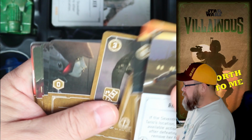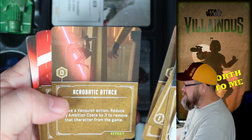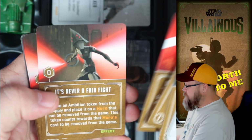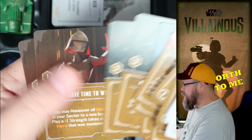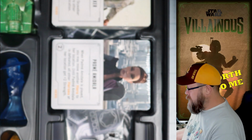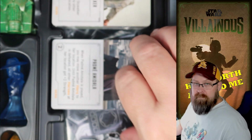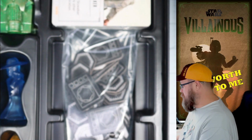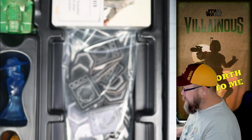Overall, the art's pretty good. It looks like it's screen captures from the animated series, which is fine. Star Wars games, Star Trek games are all kind of known for that. But these are going to be the cards you need to help you get through and complete your objective.